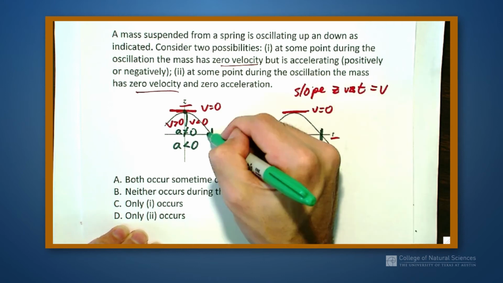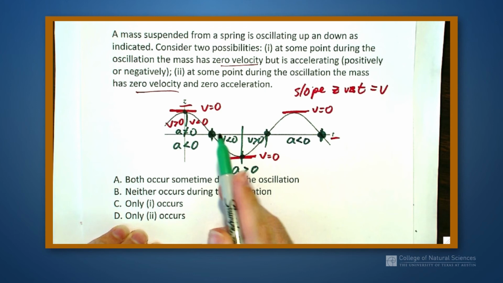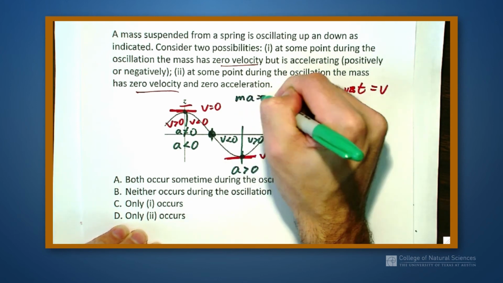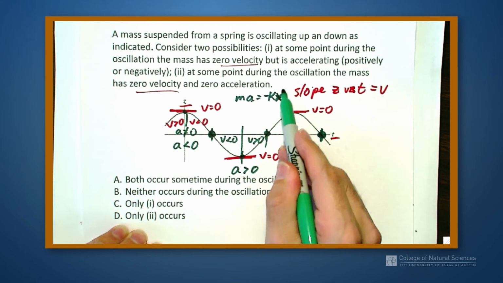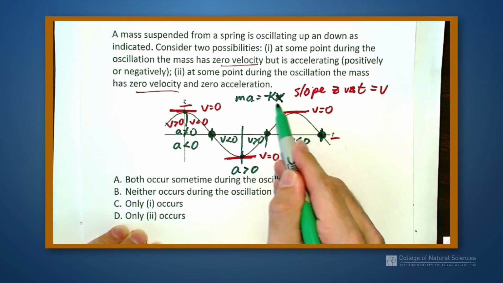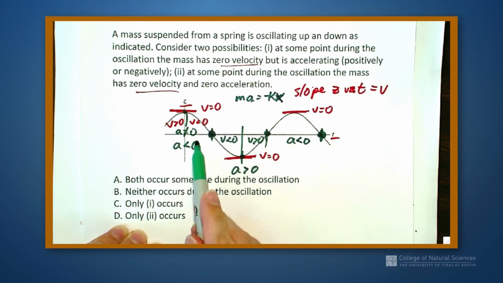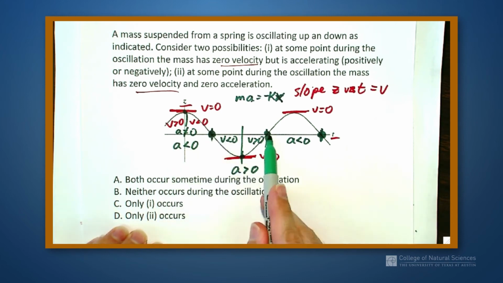At these points right here, when it's at 0 displacement, it's a spring, right? So for a spring, ma is equal to minus kx. At 0 stretch, we have 0 acceleration because the spring does not provide any force, which makes sense because at this 0 place here, we go from a negative acceleration to a positive acceleration. We had to cross 0 at some point. So these dots are 0 acceleration.